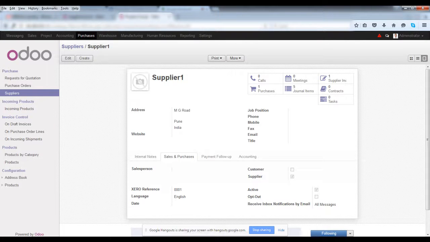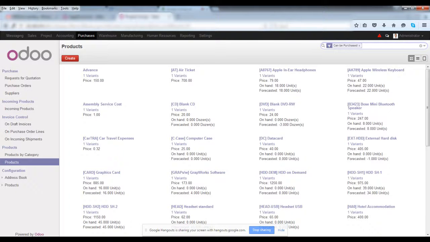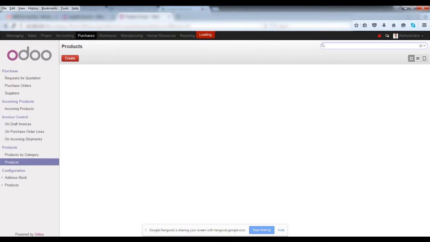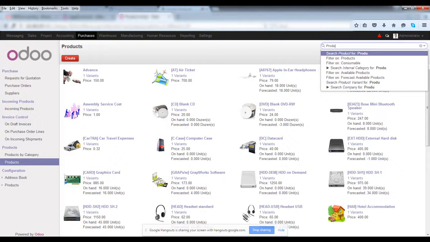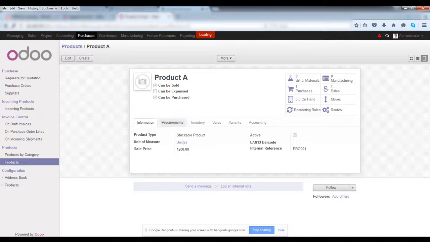And the same thing we have to do for products. I have created product A. Here there will be the debit account and the credit account, the GL code?